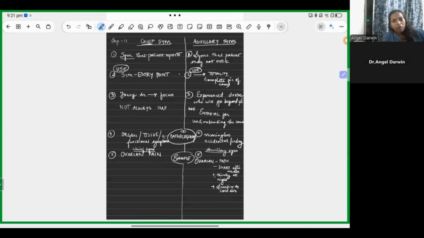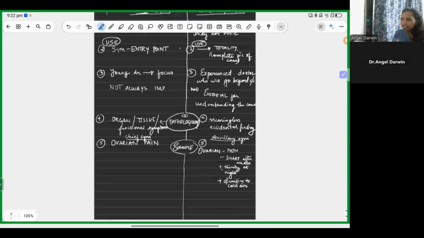Sometimes for a homeopathic doctor, you get the symptom after inquiry. An experienced doctor will go beyond the ovarian pain and ask about the sensation, will ask whether there is any change in your appetite, change in your taste, change in your thirst. Are you feeling extremely sensitive to cold or heat? So on further inquiry, I hope you got this example right.